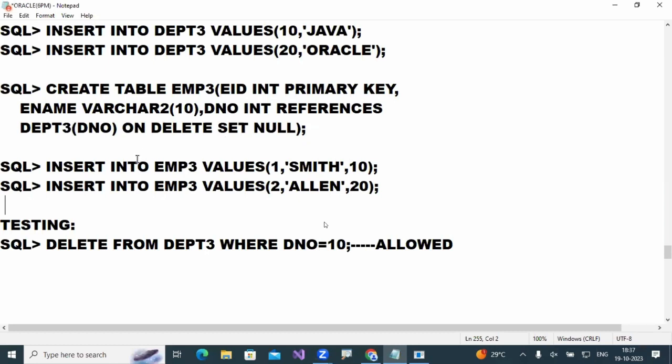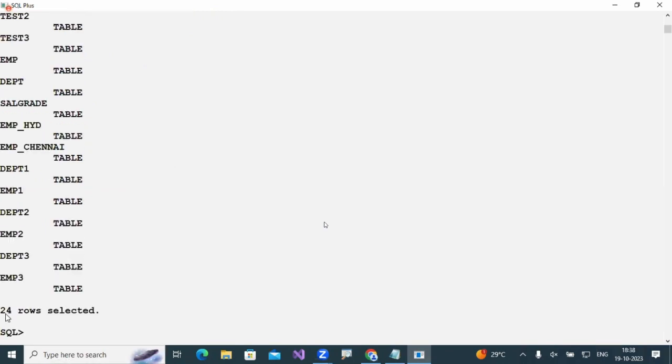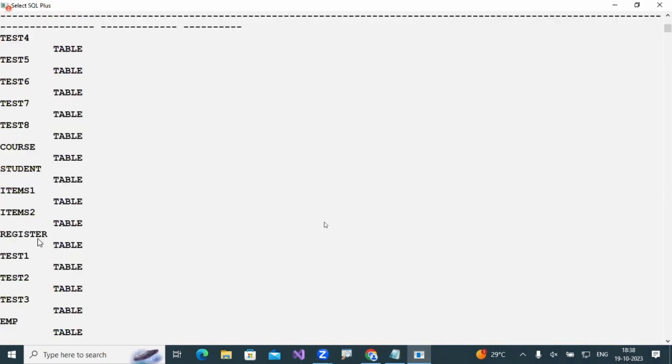Okay, now, for example, when you come back to your database tables, if I just call it now, tab, there are almost 24 tables. Out of 24 tables, I just want to know about the registered table: are you applied any constraint or not? How do I know?